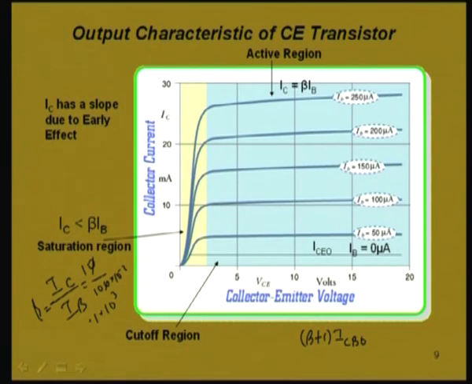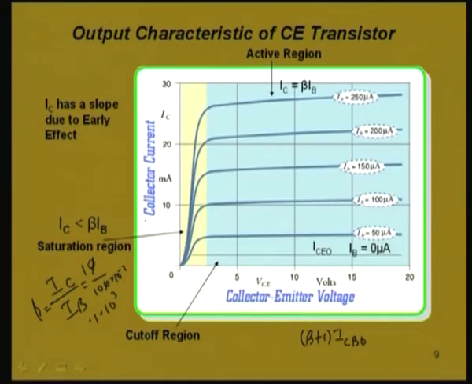Now, how this saturation will be utilized in switching on, that we will be later discussing in detail, but for the time being these three regions, active region, cutoff region and saturation region, these three regions we should be familiar with, and we will be utilizing this transistor in the active region, that is when the base emitter junction is forward biased and collector emitter junction is reverse biased.